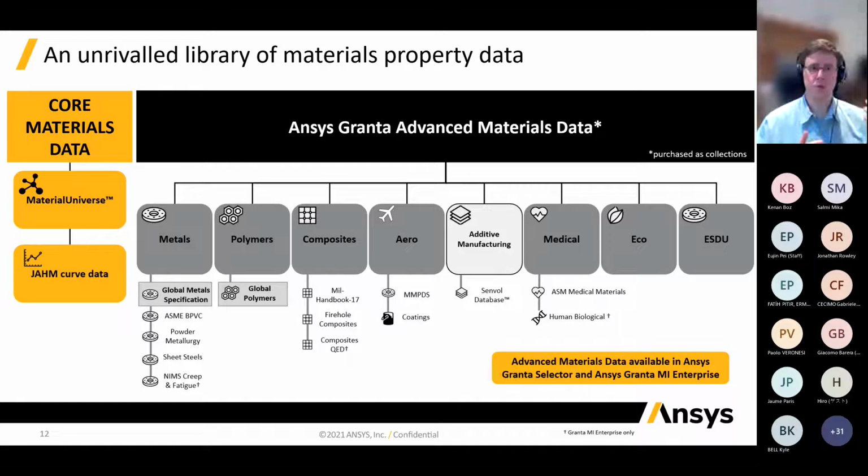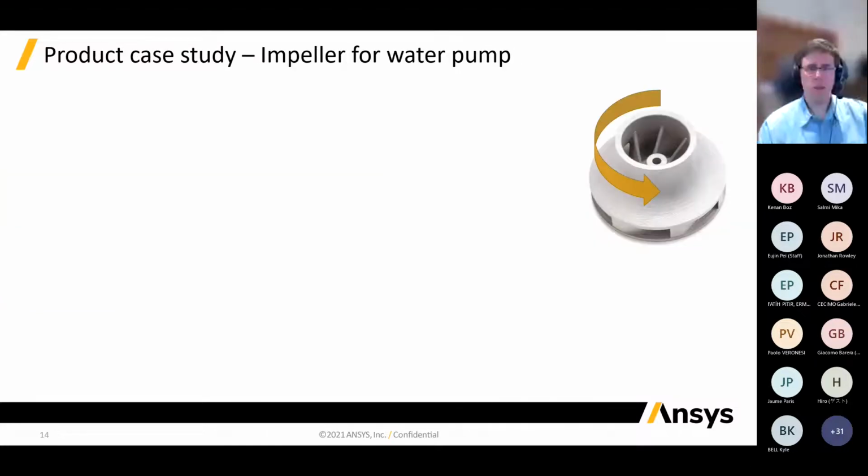So what I'm going to do is probably best show you the importance of additive manufactured data and data management with a case study. So we're looking at a typical company case study in which we're looking at an impeller for a water pump. This particular impeller is an existing product already, and based on our additive manufacturing expertise elsewhere in the company, we're looking to start making this using additive manufacturing as well, both to save on machining costs and on material costs.